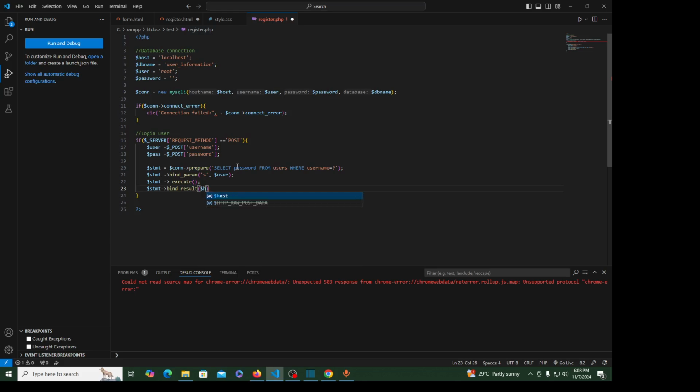Hashed password, something like that. So we are hashing the password. Even someone who has access to the database won't still be able to see the password of the users. Okay. Let's have this STMT. So let's fetch now.